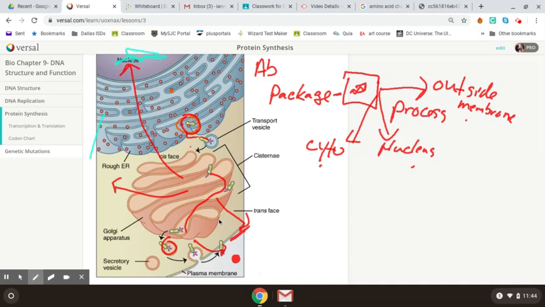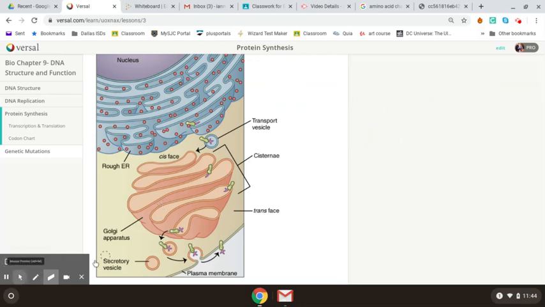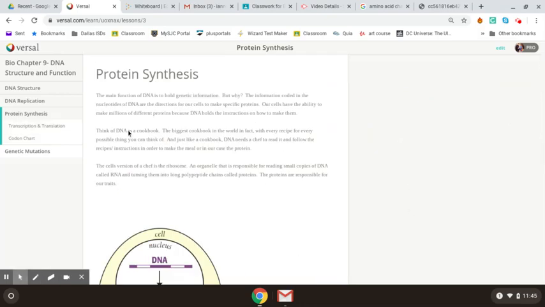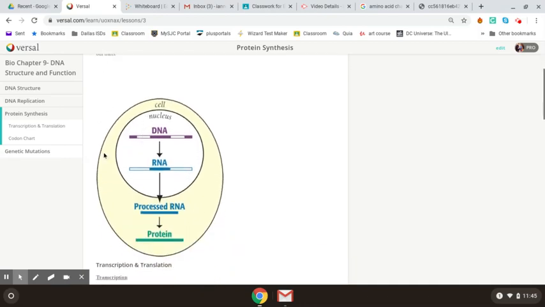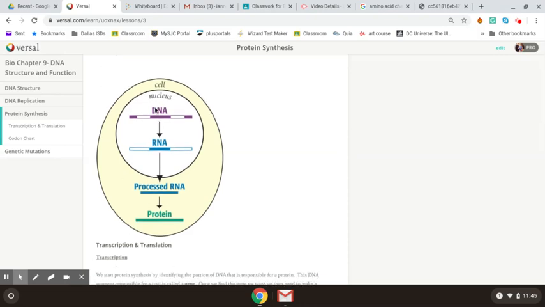Okay, so just to recap what we talked about, we wanted to learn about protein synthesis, the making of proteins. Synthesis means to make. That's what DNA is. DNA is the collection of instructions on how to make these proteins, and that's all it really is. It's like a cookbook. So in order to make a protein, we have to reference the DNA, which is held in the nucleus, and we have to make copies of the instructions for the particular protein that we want to produce. And that copy is called mRNA.